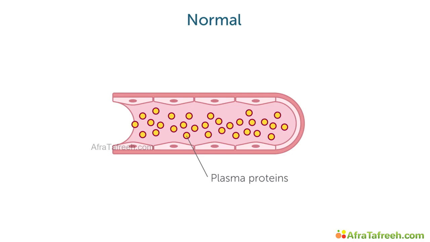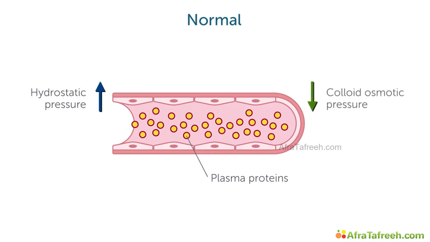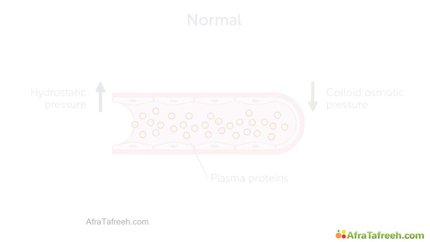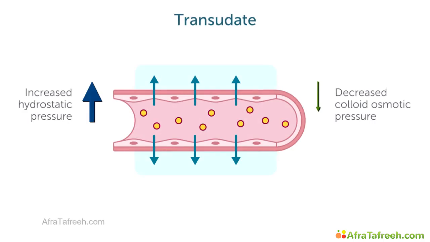To better understand the composition of the fluid which is in the pleural space, let me go back a little bit to the pathophysiology. Now, under normal circumstances, you have an equilibrium between the so-called hydrostatic pressure, which is the pressure within the vessels of the pleura, and the colloid osmotic pressure caused by the plasma proteins which are in the vessel. So almost no fluid will leak into the pleural space. However, if you have high pressure within these vessels, for example, because there is congestion, this will cause an imbalance and fluid will leak into the pleural space.